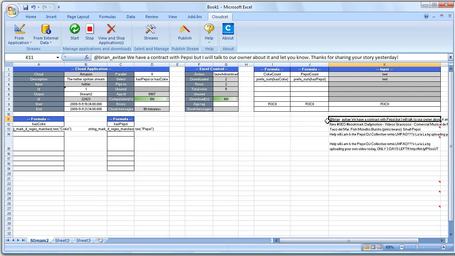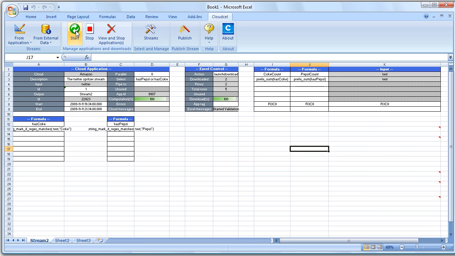Okay, I think we're all set to go. We'll get rid of this data and we'll run this program. And now what we will get is all mentions of Pepsi and all mentions of Coke in that 2-hour period of the Twitter stream.